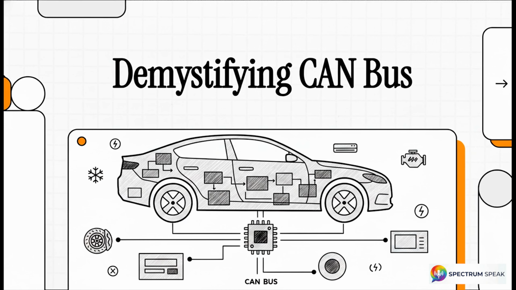How do you get all these separate computers talking to each other without turning the car's guts into a massive, heavy, totally unmanageable web of copper wire? Well, welcome to this explainer. Today, we're demystifying the Controller Area Network, or CAN bus. By the end of this, you'll know exactly how this protocol solves the wiring nightmare, how it handles errors on the fly, and the one major limitation you've absolutely got to avoid when designing your own high-data systems.